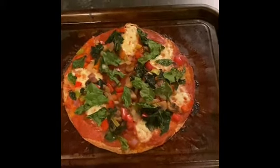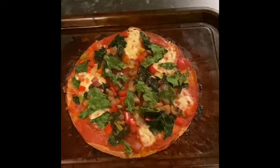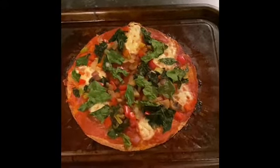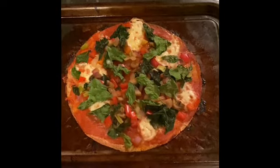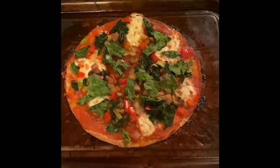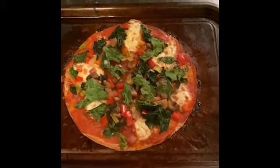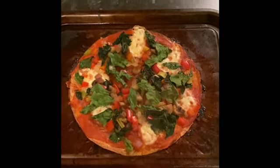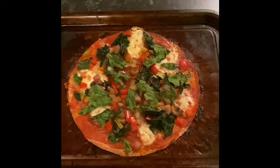Nice and thin, so it's not going to bloat me up or anything. Good green vegetables on there, good healthy veggies. I mean, I'm not going to smell very good the next day with the onions and the garlic, but it's locked down and everything, so that doesn't really matter too much. So yeah, that is my tea for tonight, and I'm going to go and eat that and enjoy that.